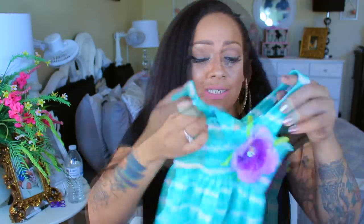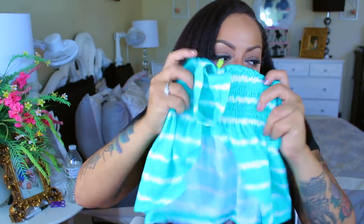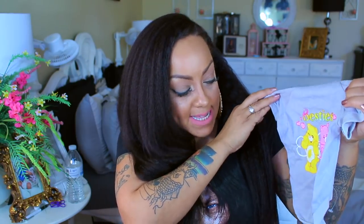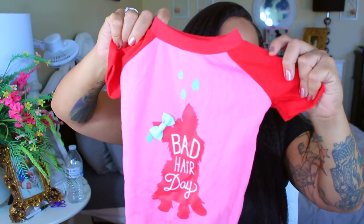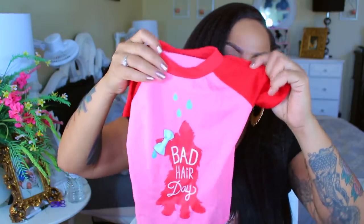The tie-dye sundress has big flowers and is open across the belly area — she's going to look so girly. I wish Coco would wear something like that, but he'd be giving me a look. There's also a short-sleeve sweatshirt that says 'Too Cool for School,' and another Care Bears shirt — 'Besties' featuring Sunshine Bear and Cheer Bear — in a pretty gray color. Another shirt I love says 'Bad Hair Day' with a little Yorkie graphic — two colors, a reddish tone and pink, with a bow.